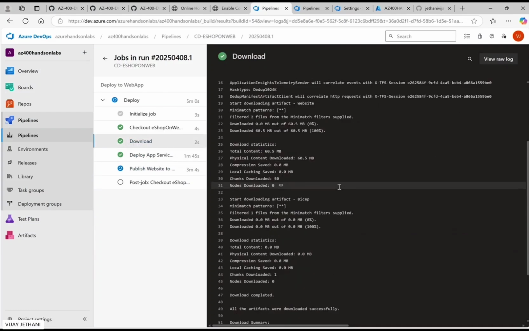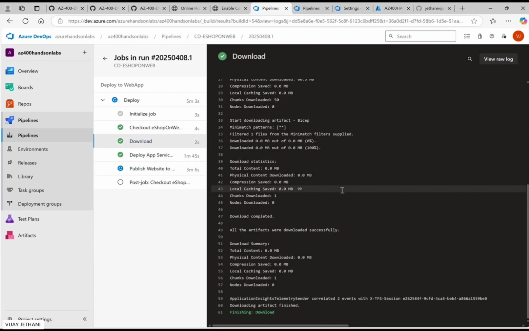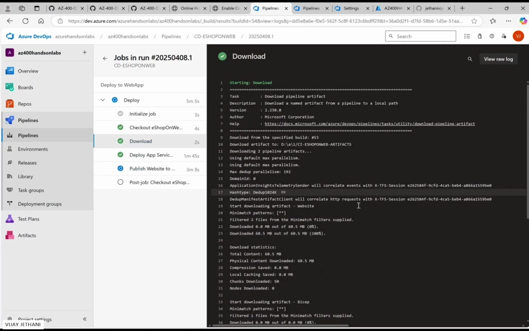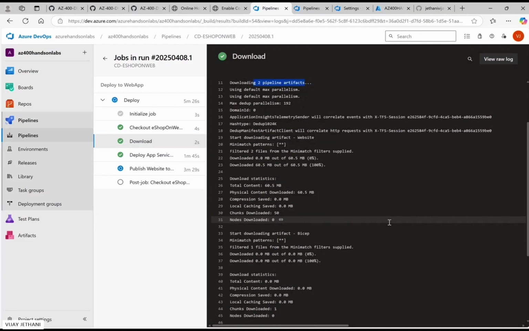Similarly, in download, it downloaded the complete artifacts, which I think we had the web.zip as well. Remember it took this, whatever we had named it, and it came to know that this belongs to that source of eShop web, and then downloaded two pipeline artifacts, which we have seen in our build pipeline, right? So it downloaded both of them in a workspace.